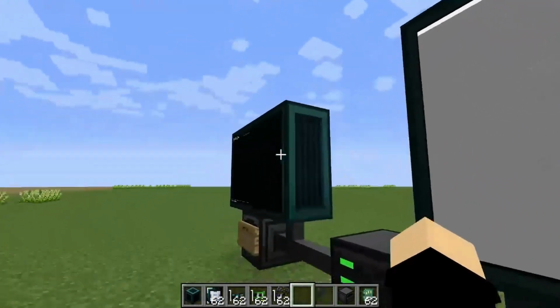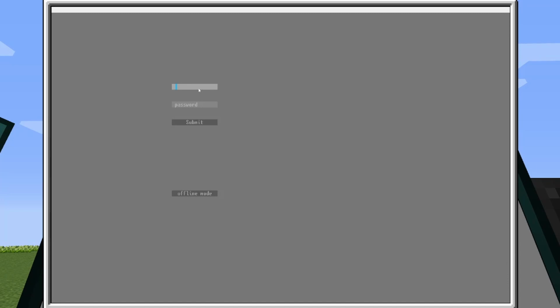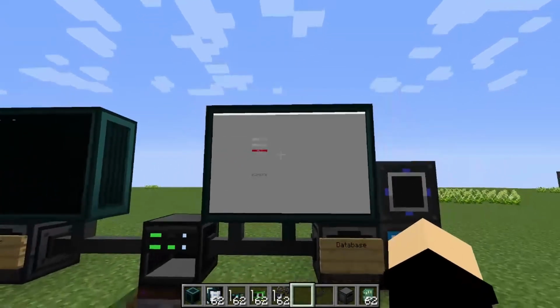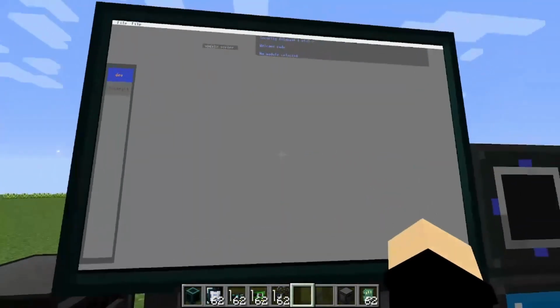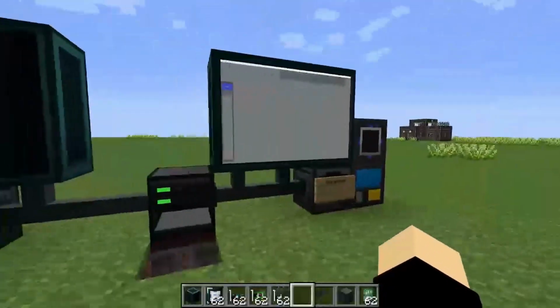So first, make sure your server's on and start the database. Enter in the login that you need for your system. If you haven't made a user account yet, then the username will be admin, no caps, and the password will be password with the port number at the end, also no caps.